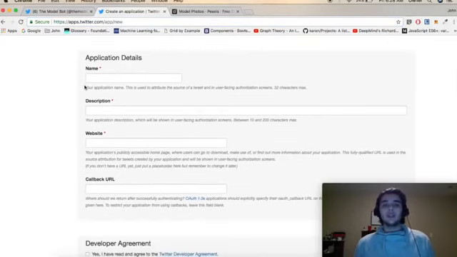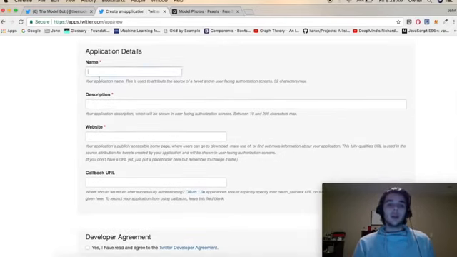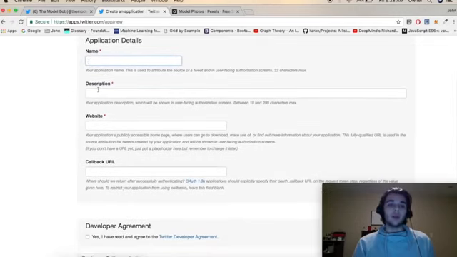You need to tell Twitter that you're creating an application in order to get what are known as the API keys, so you can access your account directly through the API interface that Twitter provides. In this case, you create a name for your bot, you create a description for your bot, and then you can just throw in any old website you want.